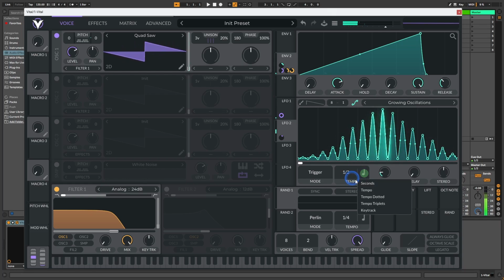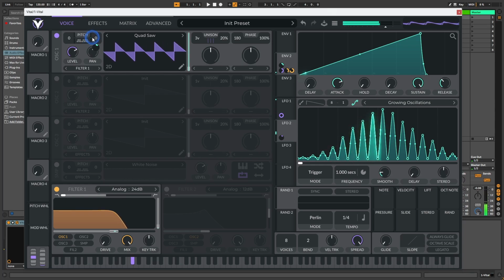I'm going to set this tempo to 1 second. It doesn't have to be that fast, just to bring up the pitch a tiny bit. But as you can maybe see, it's tiny on screen, but you can probably see the pitch is only going up. Tiny bits.